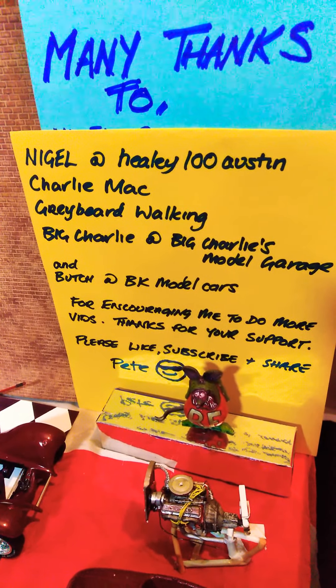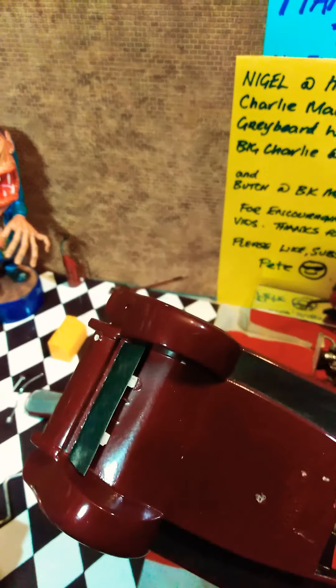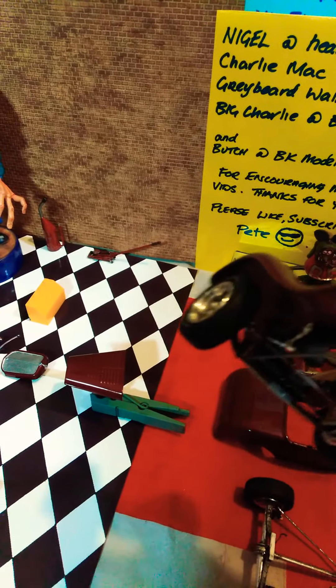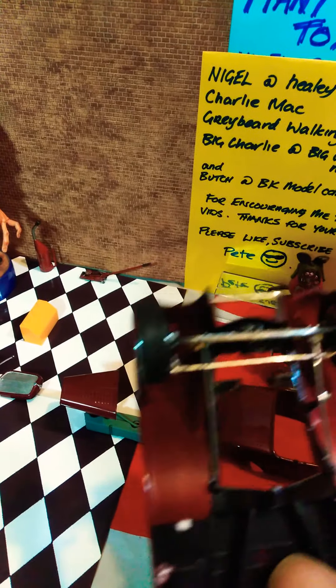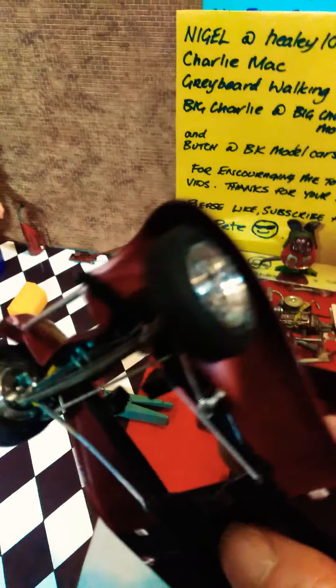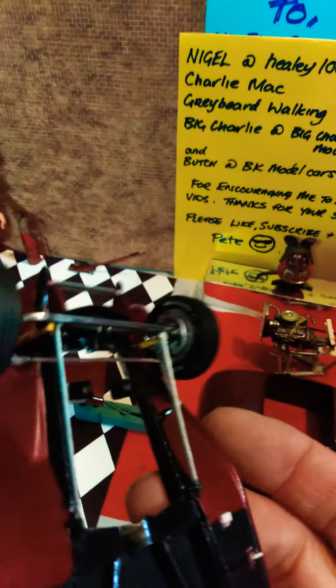I've yet to get a tripod so it's all going to be a bit wobbly, but hopefully here we go. This is my '32 Ford Roadster — it's in a red chili sort of pearl. I've had to change all the front suspension because the kit was the McDonald's type roadster and it's not a very good model, so I've taken the suspension off another car and made new shocks, new link rods, track tie rod, drop link, and new steering arms moved out to the actual hubs as it's not accurate on the first kit.